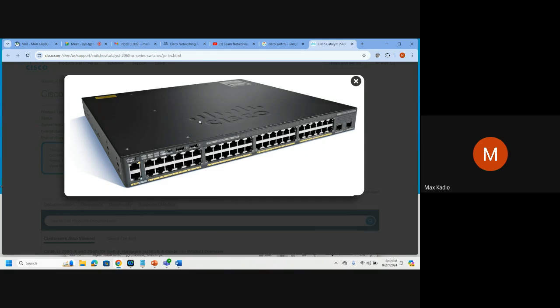When the switch receives your packet, your frame, because switches operate at layer 2 of the OSI model, we have two options. Either it checks the destination place. If you see the destination, for example, okay, this frame is for Pretoria, I just send it to Pretoria. We call it cut and forward.